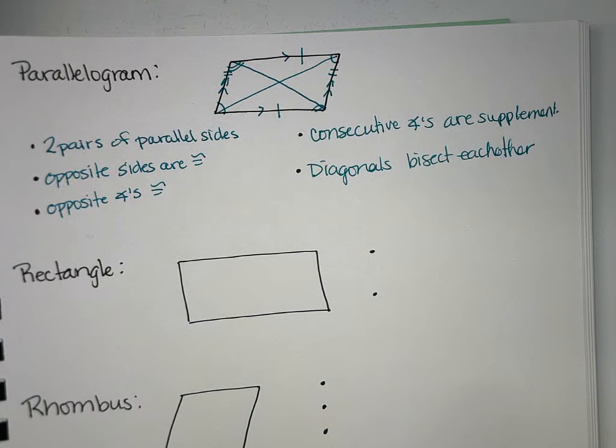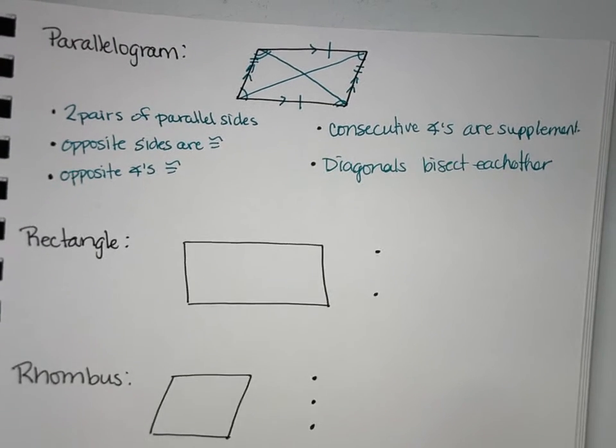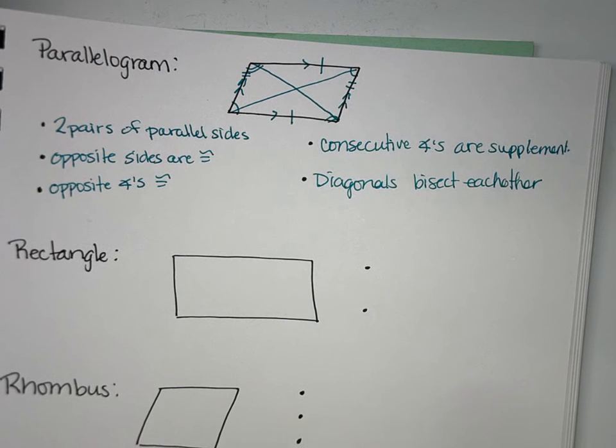Okay, we then learned about 3 special parallelograms. And so one of the things we had to remember is that all the remaining 3 shapes that we went over have these same 5 properties. But they have some additional ones because they're special types of parallelograms. So the first type was a rectangle.